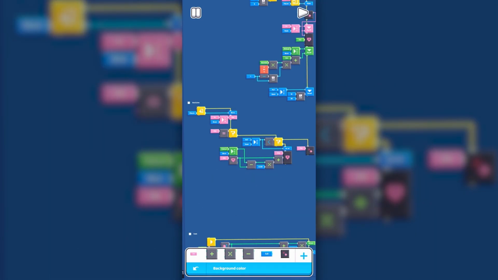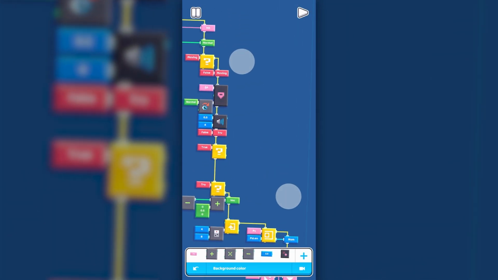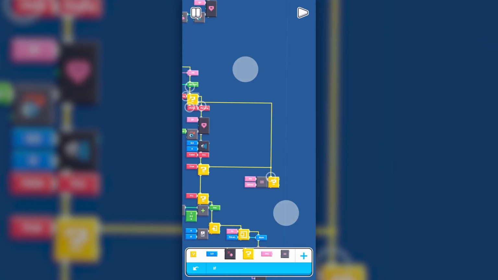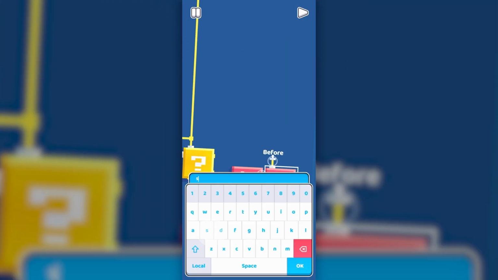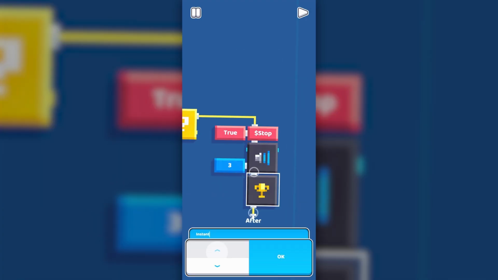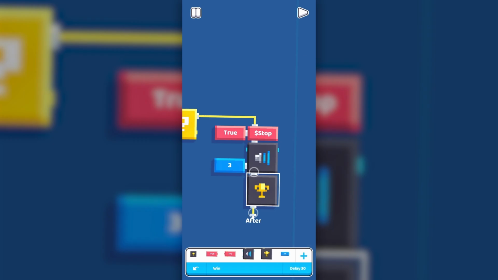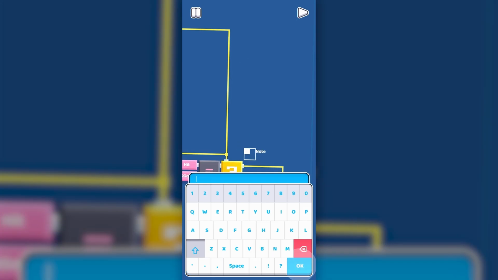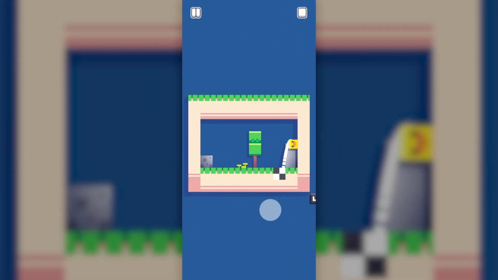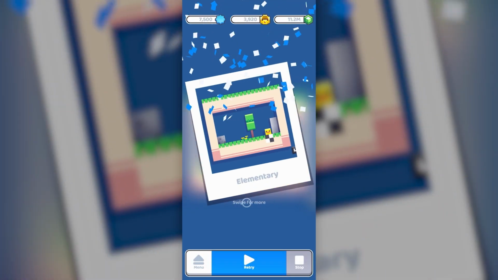Afterwards, let's set up our win condition. Going back to the collision script, we check if the hit object is the same as the goal block. Let's also run this even if the player isn't moving. If that's the case, then we stop the game, have some sounds, and attach a win block with a delay of 30 frames so that the particles disappear before the game takes a screenshot and leads the player to the win screen. Let's also set the boolean to true to avoid creating particles. And when we press play, we can now win the game.